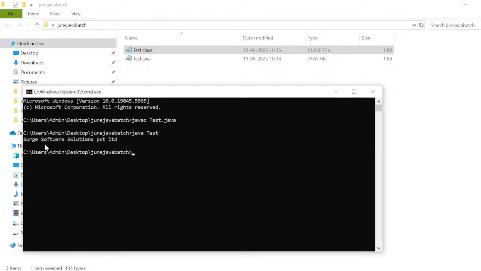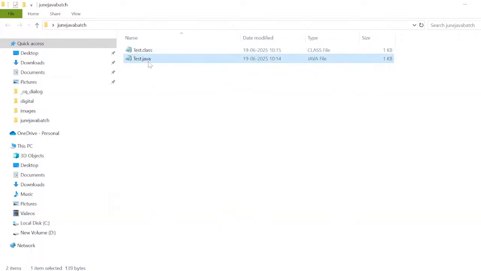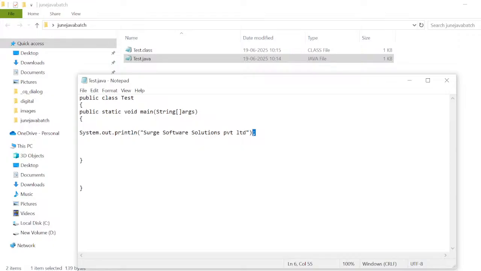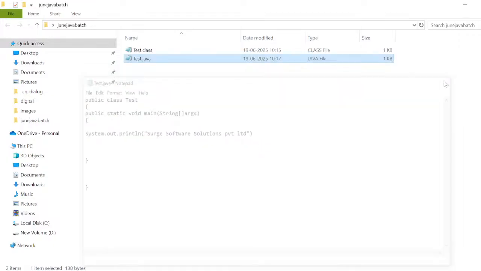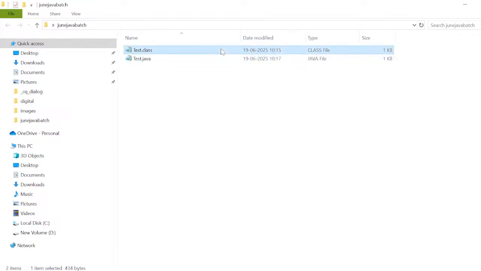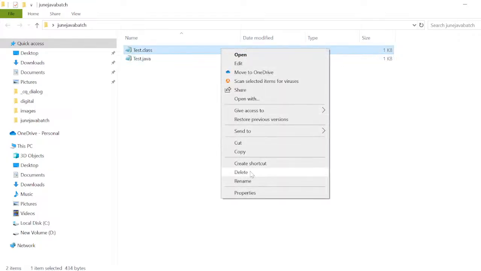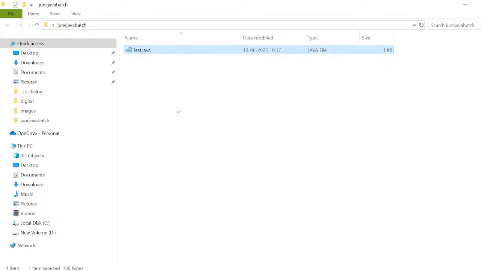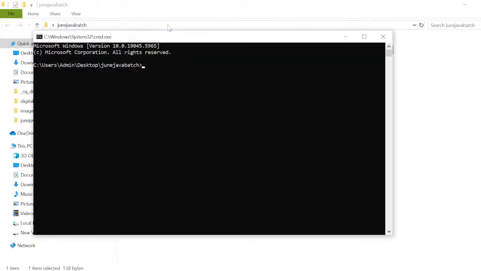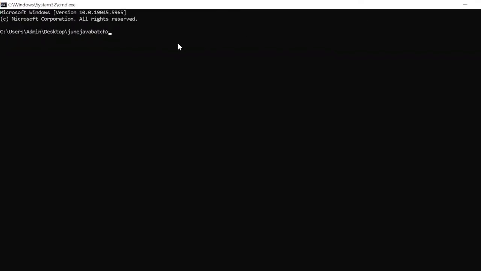When I click on this, you can see here Subway Software Solutions Private Limited. If I miss any semicolon and all, it cannot generate any .class file. So the compiler can check. I'm removing this one, and I can open javac Test.java.